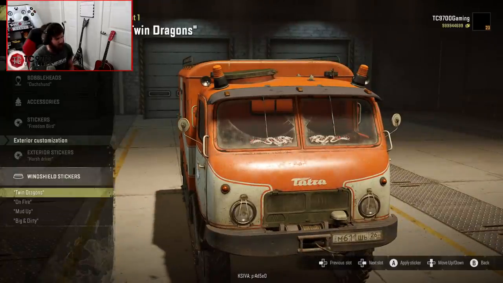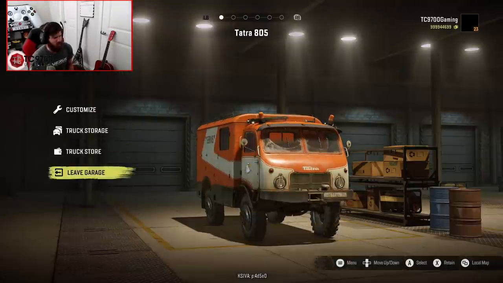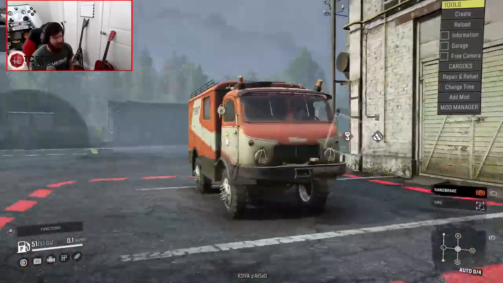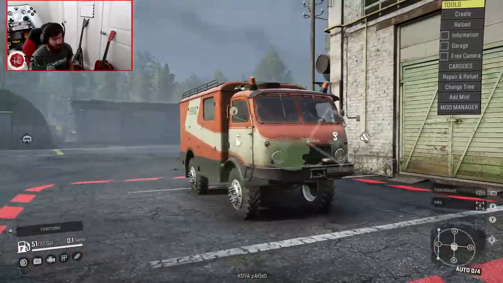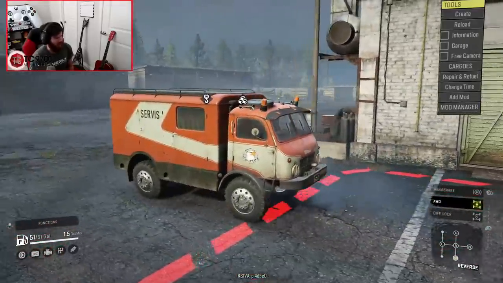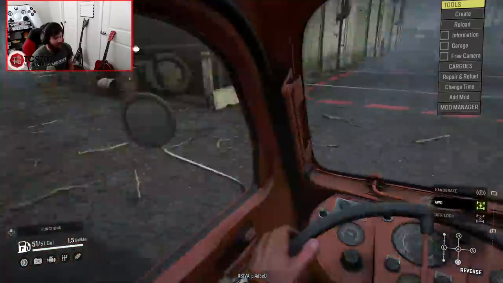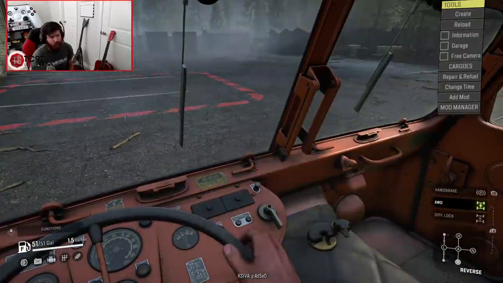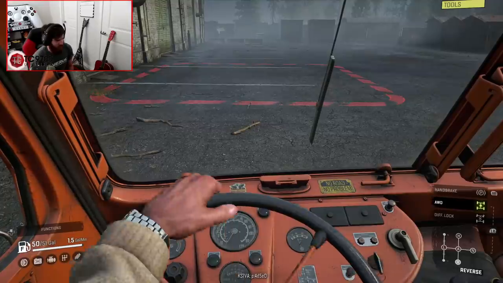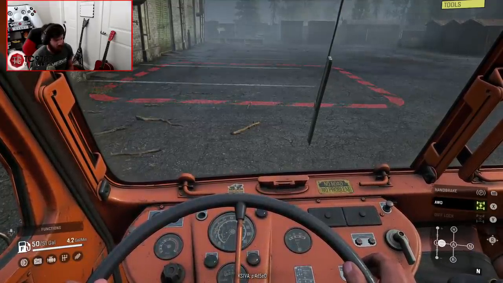All right, so let's do... I don't think I'm going to do any of the windshield stickers. I'm not a big fan of how they look on this truck. But let's go ahead and get now to the testing. So let's fire it up. It's got an interesting sound to it, for sure. The interior is amazingly high detail, though. Amazingly high detail. Look at all the gauges. And they look really good, too.